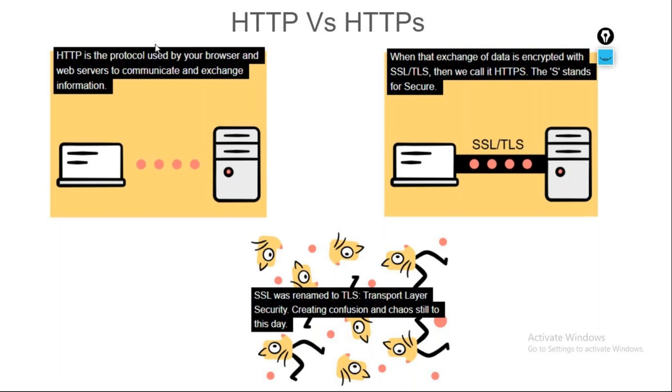And why do you provide these in the browser? Why are you very, very confident that nothing will happen? Because we know that it is a trusted site. It is an HTTPS site, netbanking.icicibank.com or hdfc.com. The data over the transit will be encrypted. Nobody will be able to understand what the user ID or password is. That is the importance of HTTPS. Whereas in HTTP, the data will never be encrypted. It will be sent as plain text. If you enter admin, it will be sent as admin only, right?